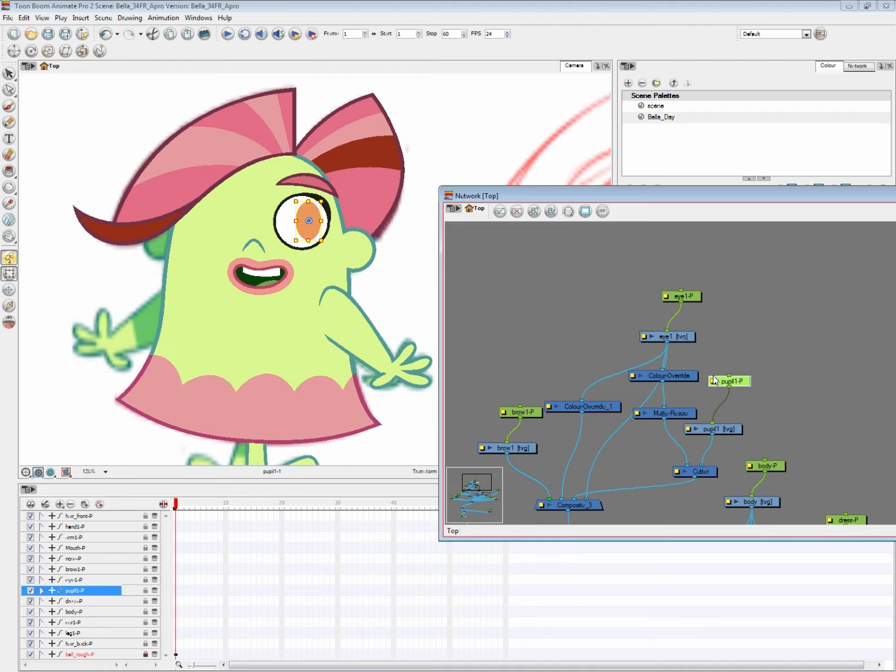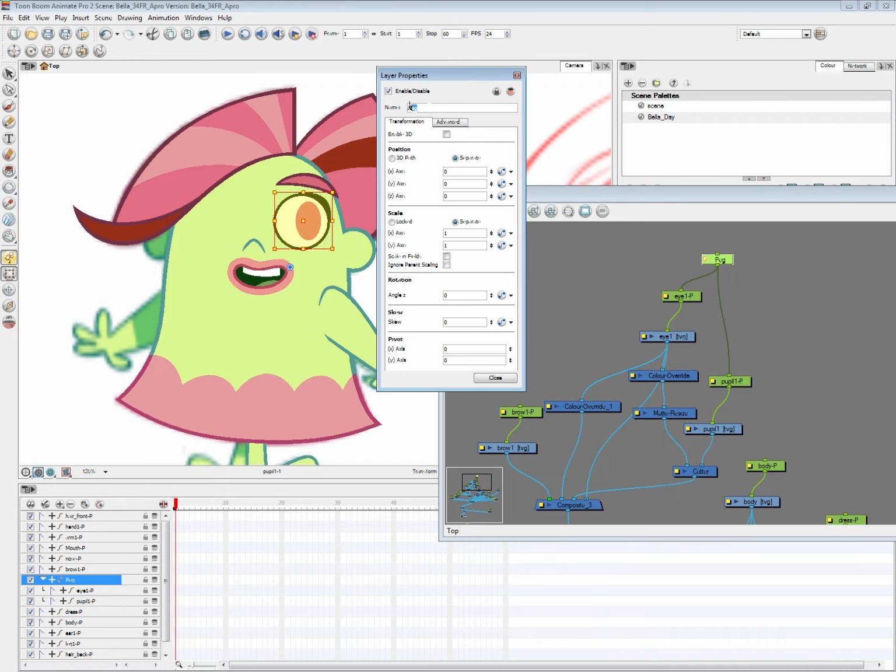So we want to create a peg, an empty peg. Control P to do that. Okay, and we'll plug it in like so. So after the pupil, if I parent up by pushing B, we'll go to the peg like this. So we'll name it.